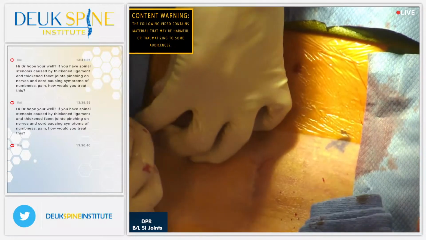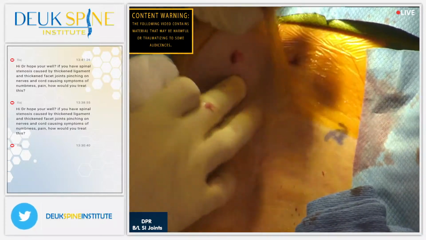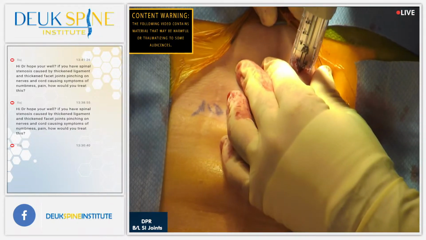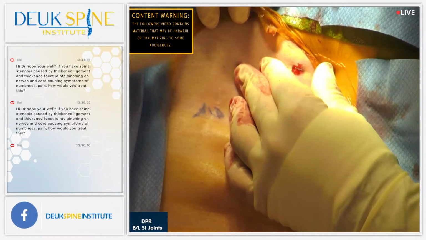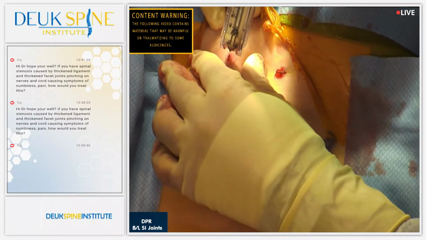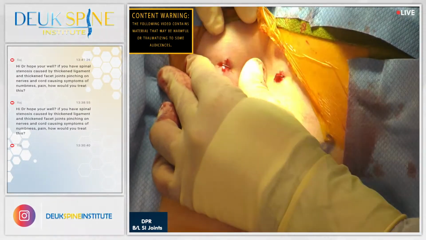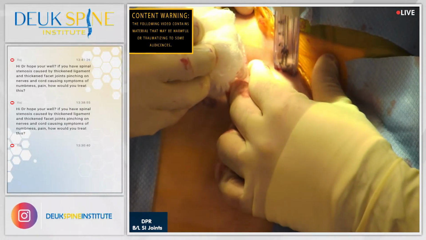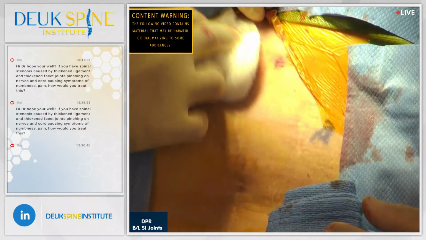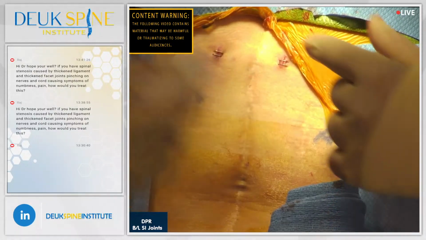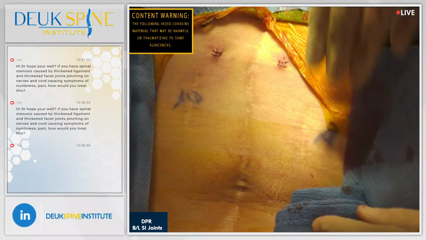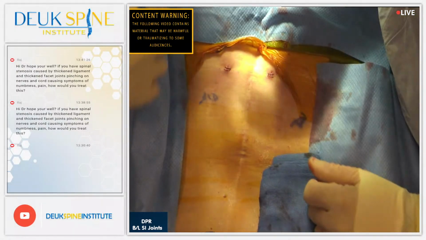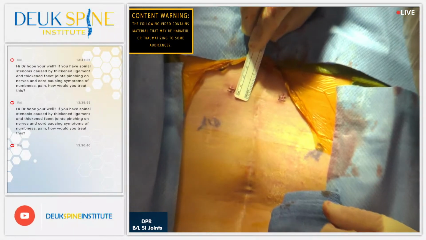All right. So we did her cervical DPR, Deuk plasma rhizotomy. It's a treatment pioneered here by me. Burning of the pain nerves in the neck. And then we just finished her DPR for her SI joint. Each incision is 4 millimeters. And you can see the scars from her fusion. Okay, scars from the fusion. Thanks, Luis. There's the incision.